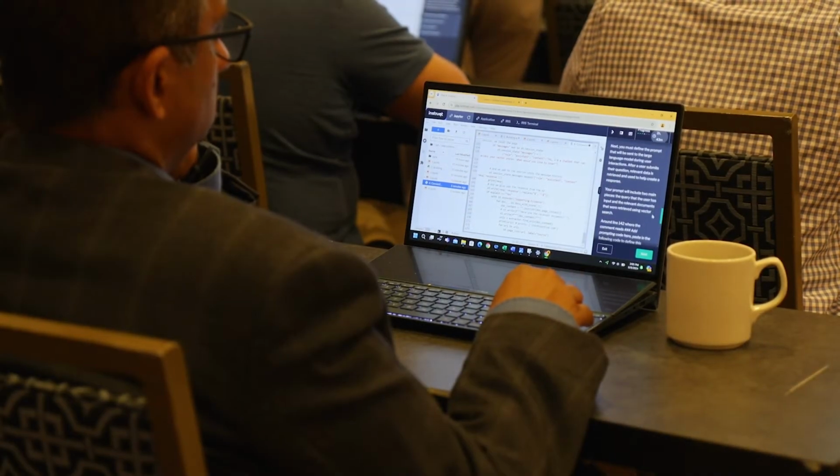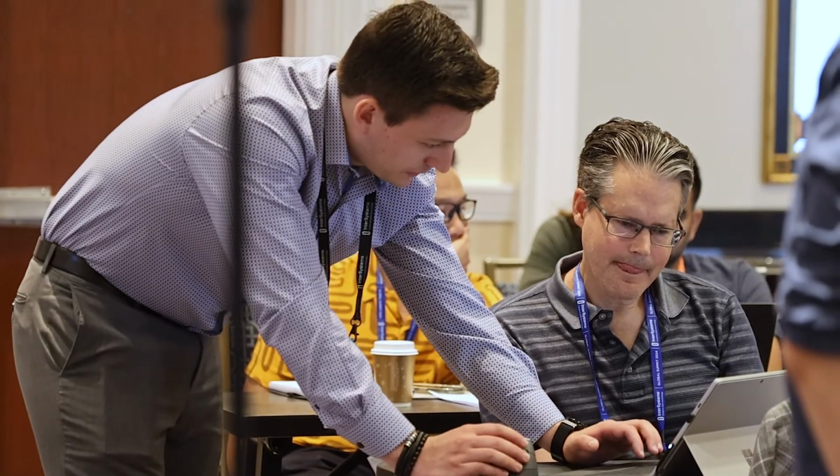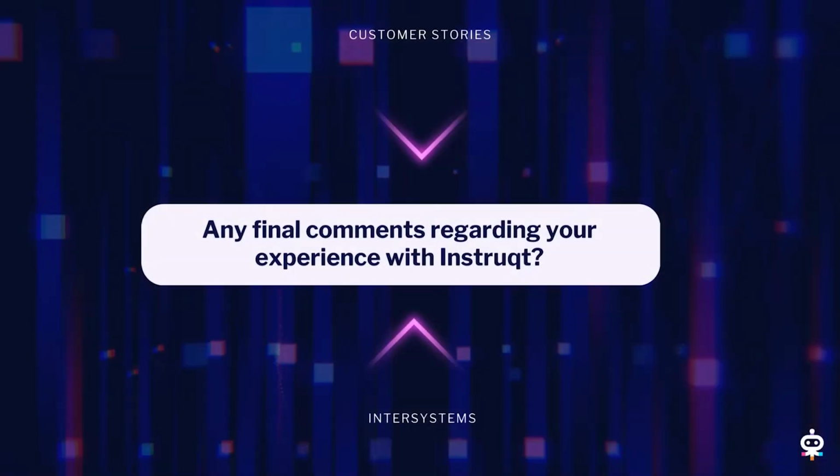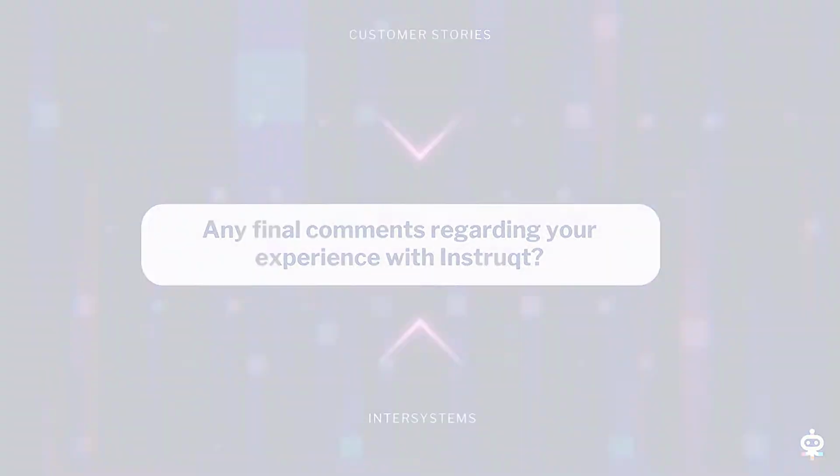It does two things. It shows people the specifics of our Iris Vector Search technology, but I believe the tutorial also just teaches developers some fundamental concepts about generative AI. So it's got many different positives. It's been a great experience for us as well. I'm glad that you could make it here and see how we use Instruqt live. It's been a great tool for us, and we're very happy we encountered it.